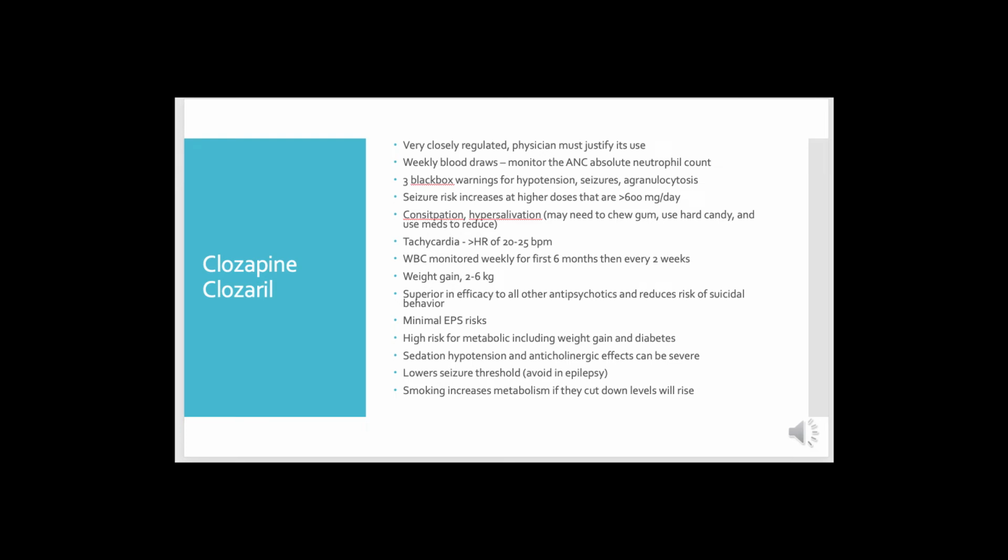So part two is going to be a lot about the specific medication, and we're going to start with clozapine, which is the most effective of the second generation antipsychotics. Unfortunately, though, the profile of danger for adverse reactions is such that we very rarely use it, and you have to actually justify why it's being used. So your practitioner has to basically say, hey, I tried this medication, and this medication with this medication, and nothing works. So now I'm doing clozapine as a last resort.